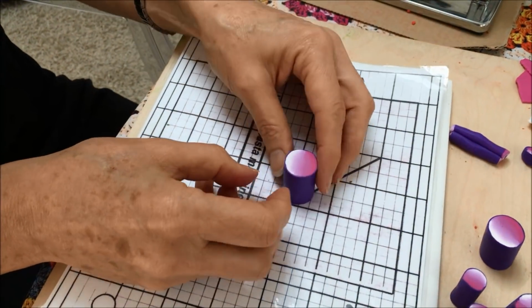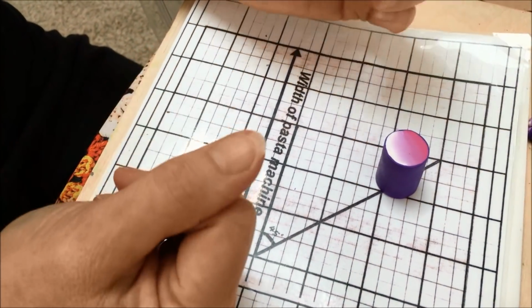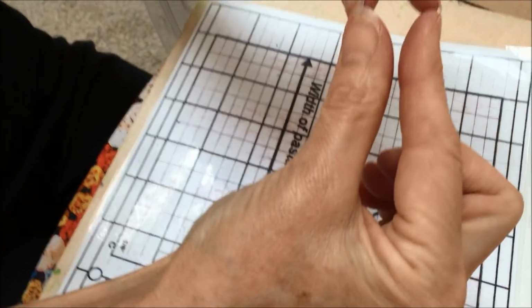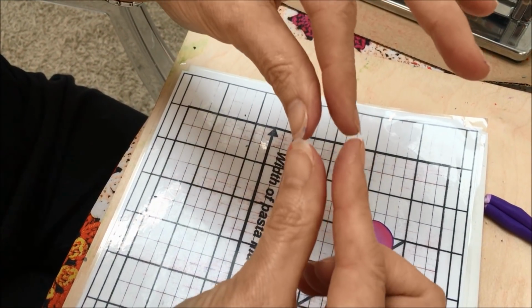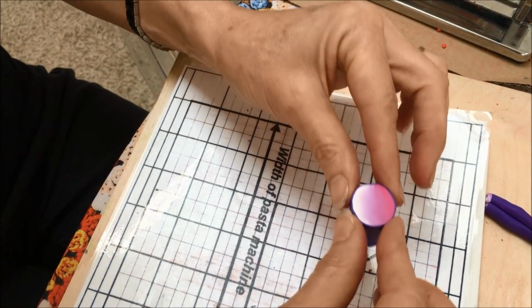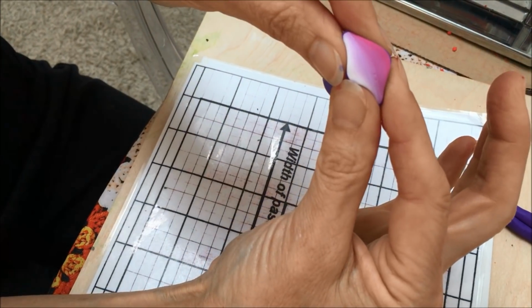Now we're going to start manipulating our petal shapes. Now obviously at the moment that's just a round shape. That looks nothing like a petal. What we're going to do is take our thumbs and fingers and create a diamond shape in the middle like that. And as you press in, that will give you a nice shape. So I'm going to press in towards the middle, and can you see that gives you a nice shape.